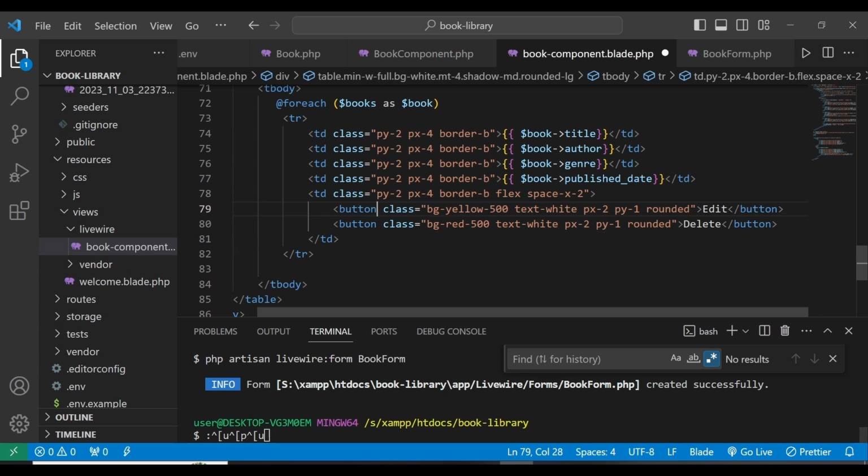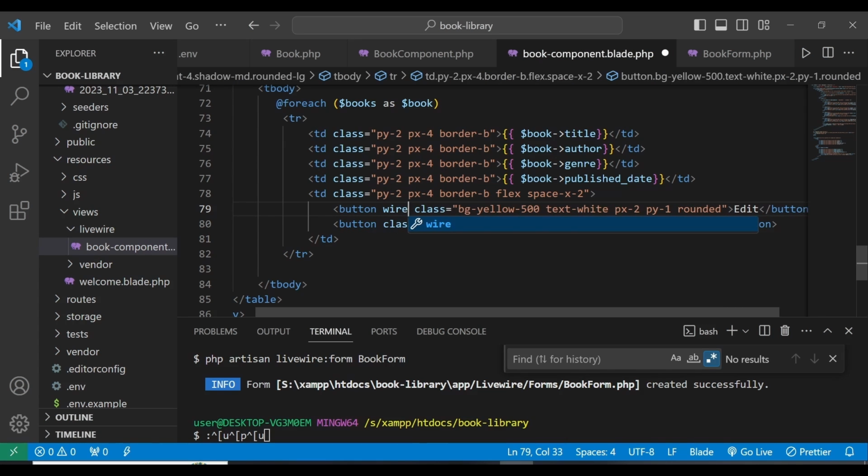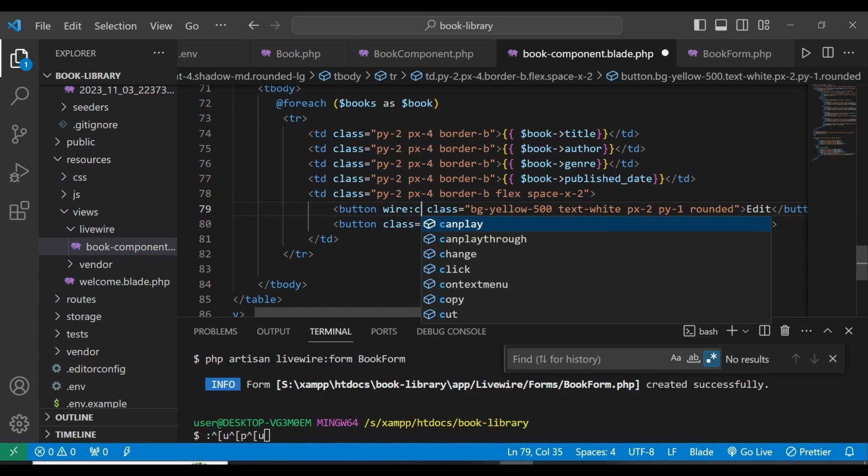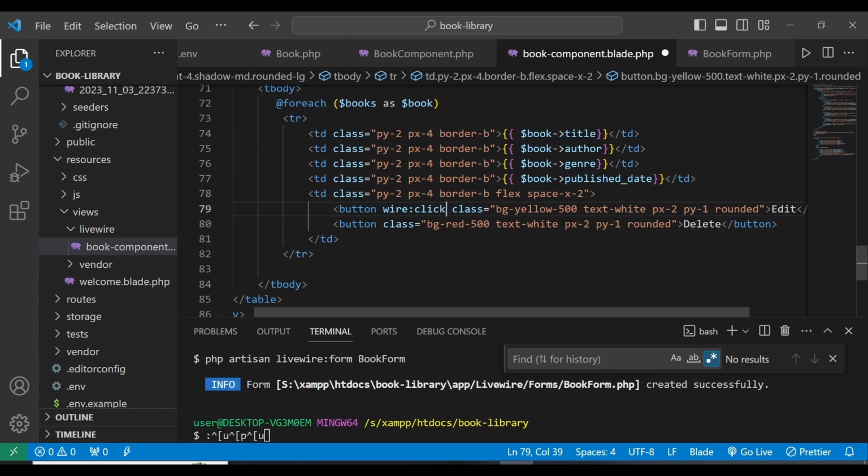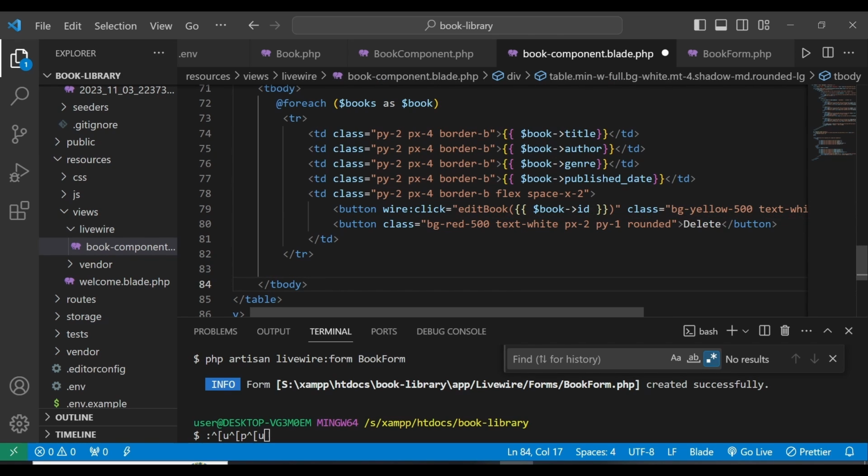Here we need to add a button, and then wire:click, like this, and then you're going to say it is equal to, this is just double quotes, and then editBook, and then here we pass the book ID, like that, and this one is just closed that way.